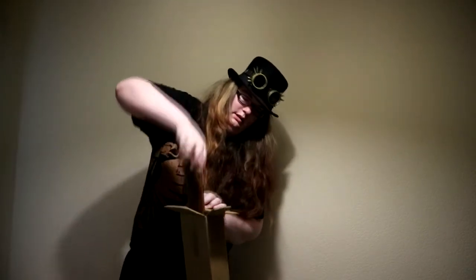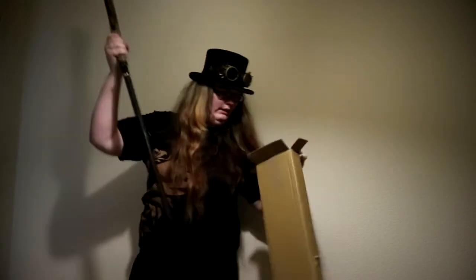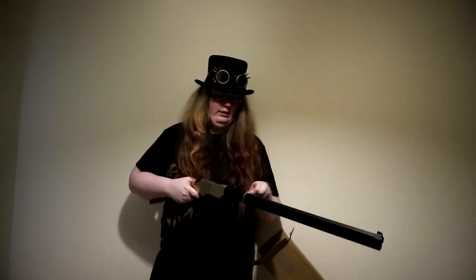This one is the dreaded paper rifle. No, no. Actually, oh God, it's got some weight to it. It's actually, oh, it's getting caught. It's actually the Henry rifle. Made famous, I think, from kind of John Woo kind of things, with an octagonal barrel.